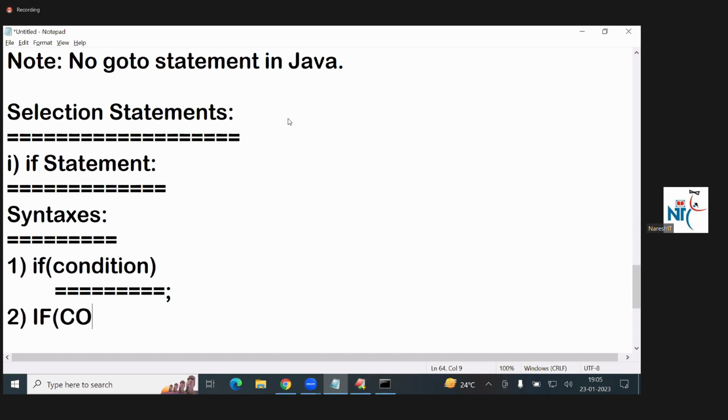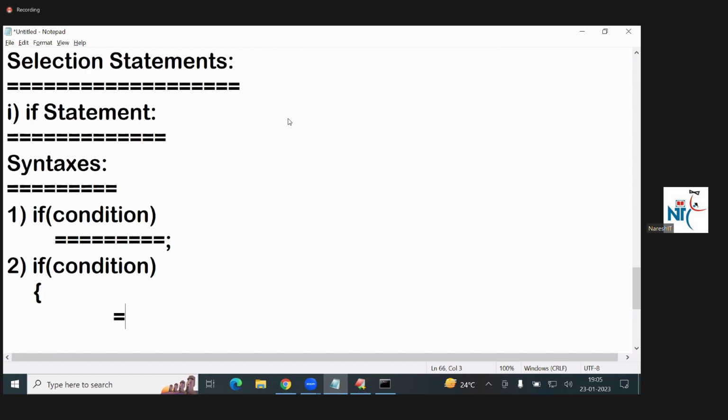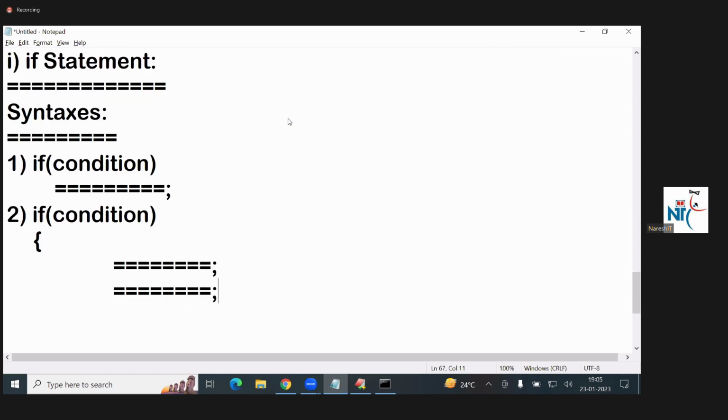If more than one statement is there, braces. Condition, you can write open brace, n number of statements, then close brace.